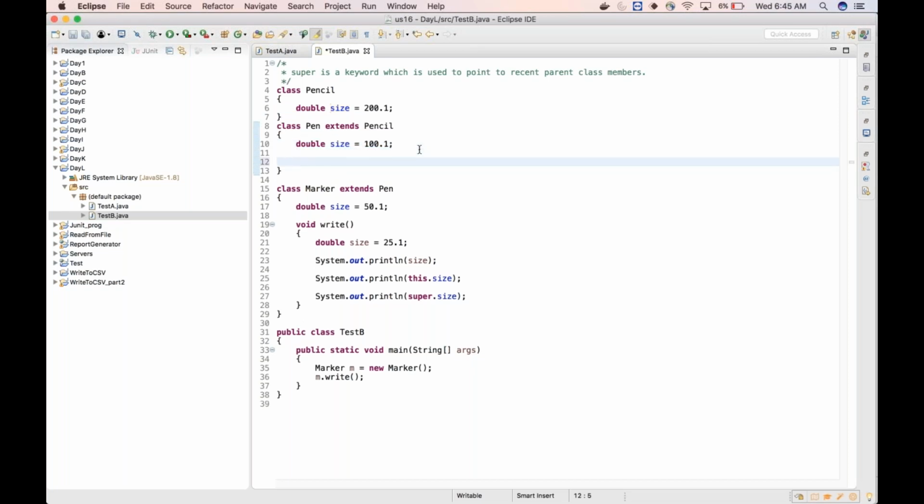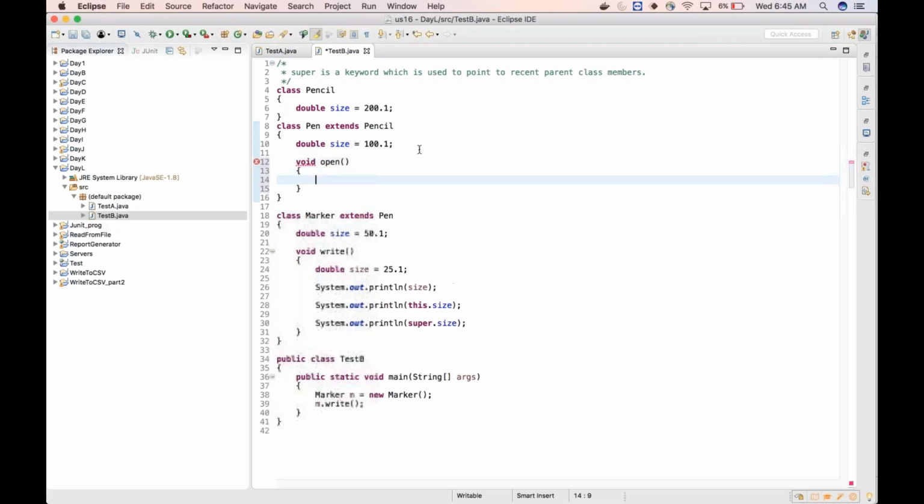But from the Pen, if you write super.size, it is this one. From the Pen, if you write super, it is pointing to its recent parent class member. For Pen, who is the recent parent? Pencil. For Marker, who is the recent parent? Pen. Clear? Got the difference now?